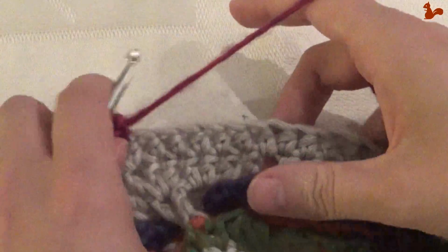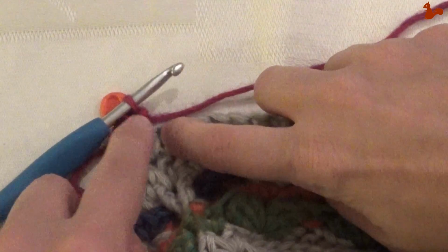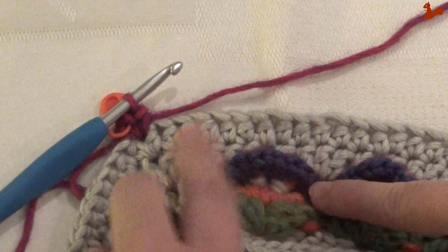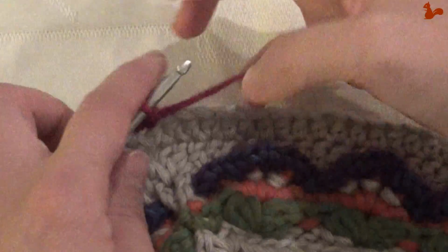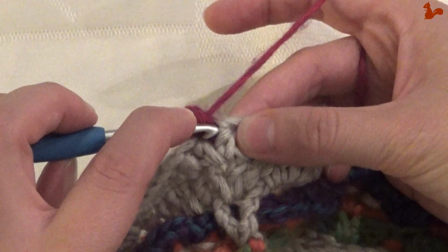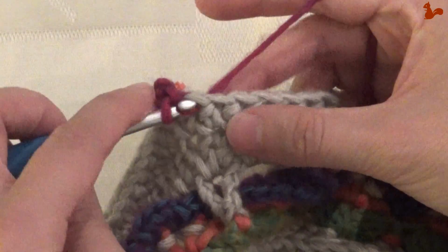For the straight edge, I'm going to skip the very first stitch. That's that little stitch that's also kind of being covered there by the corner, so we're going to skip that stitch and immediately go to the second, and that will be the start of a repeat unit. So we're going to work 7 double crochets and then work a small shell, and that we're going to do something like 11 times.